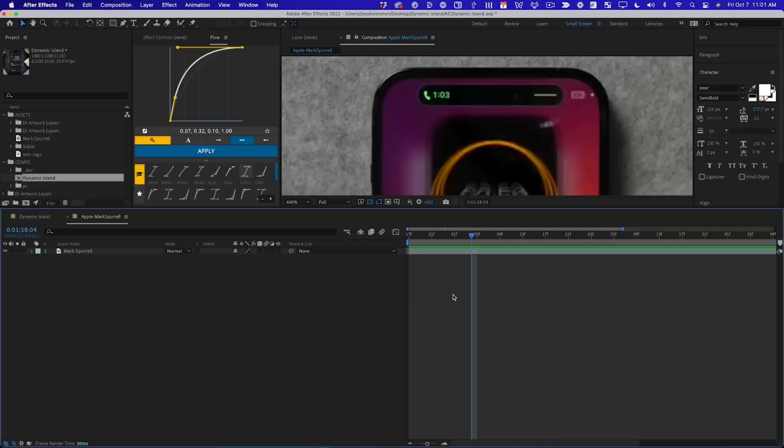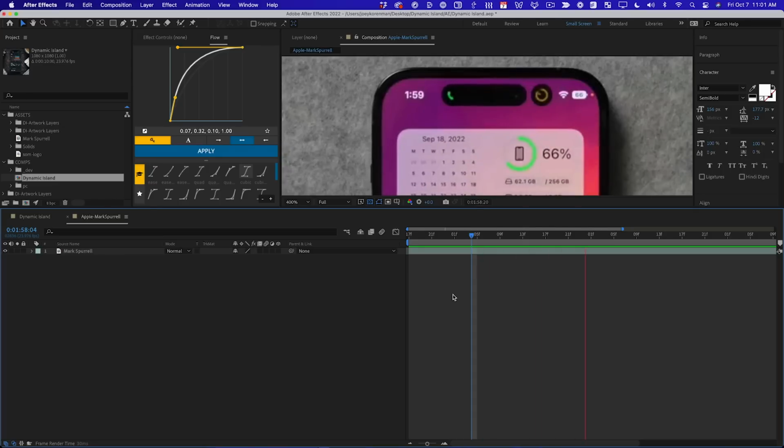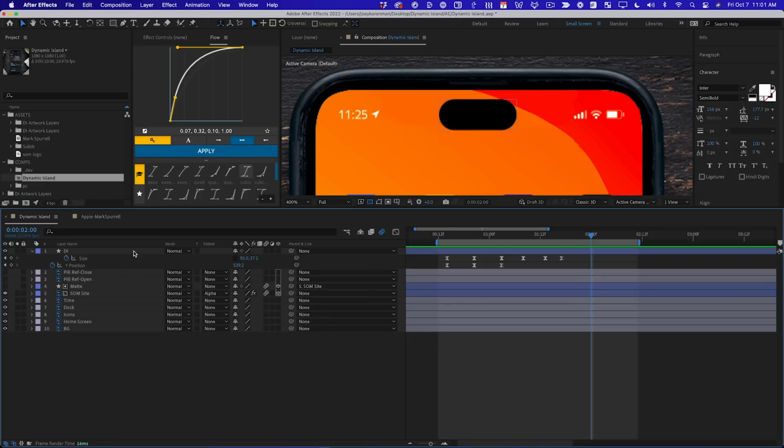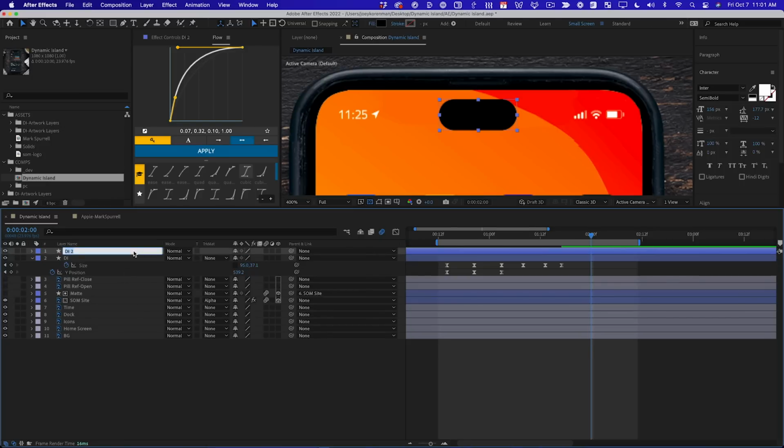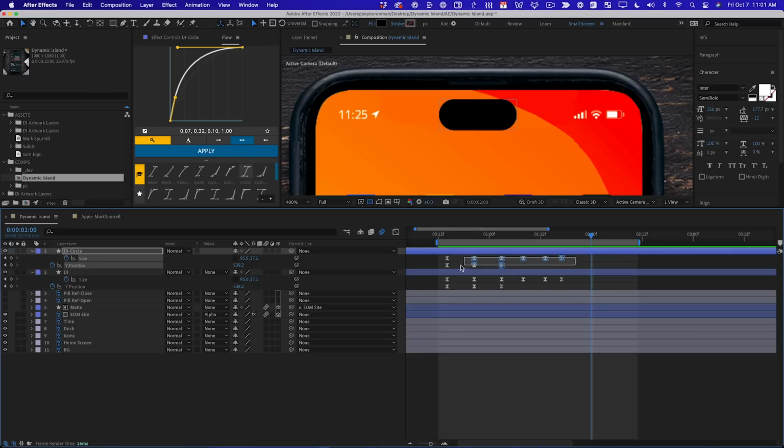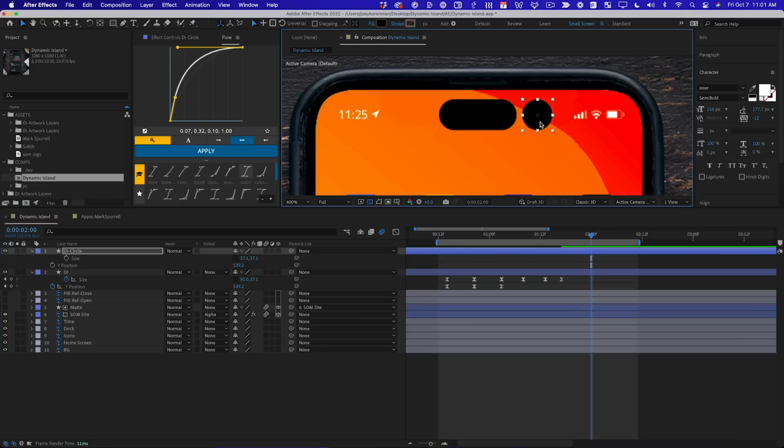So the next thing that happens is we get this little baby island that spits out from the mama island. So let's create that. I'm gonna duplicate the dynamic island layer and let's name this one DI-circle, and then I'll reveal all the keyframes and delete them. And to make this a circle, all I need to do is make sure that the X and Y size properties are equal. So I'll just set X to 37.1 so it matches Y, and then I can scoot this over and you see now we have this perfect little circle.